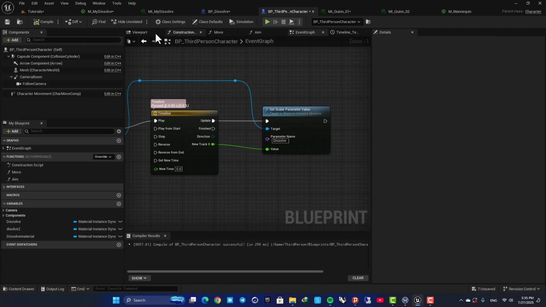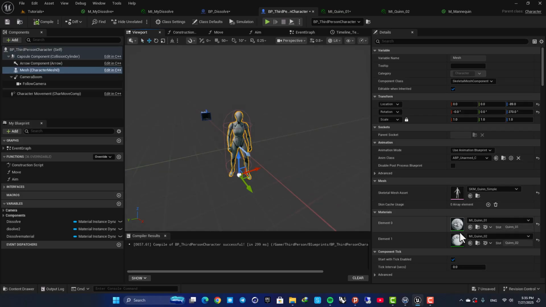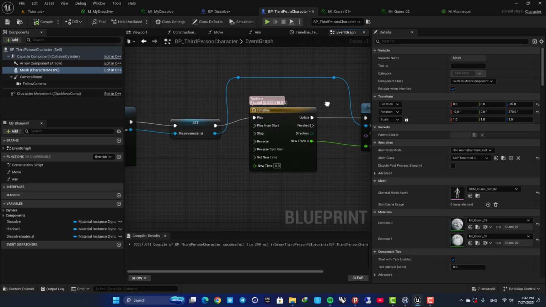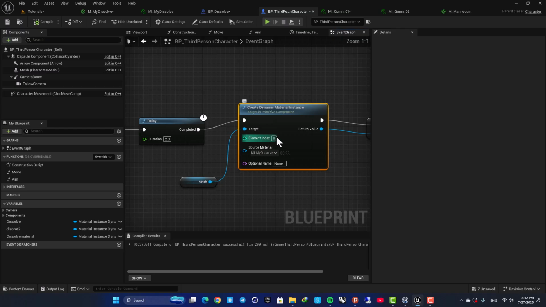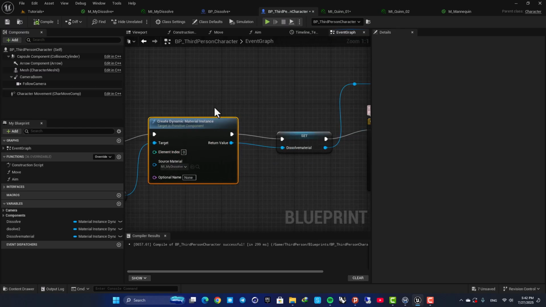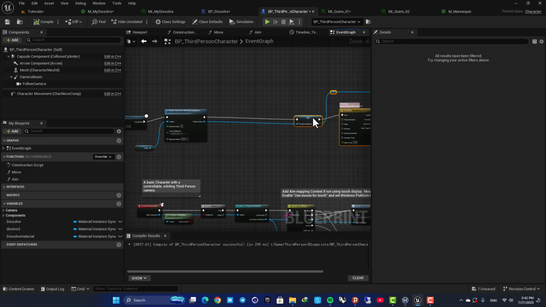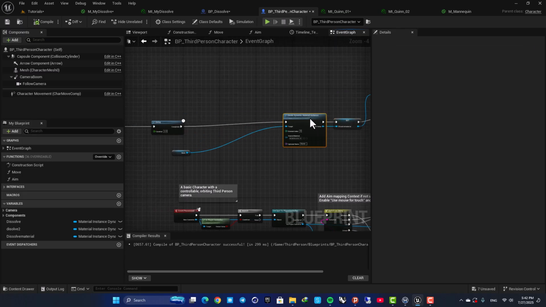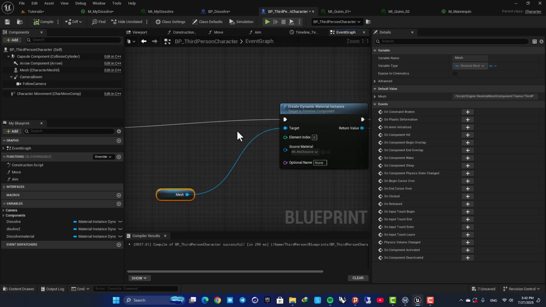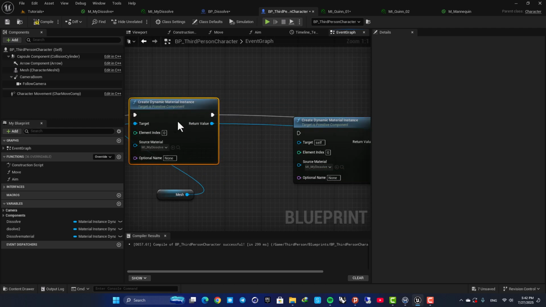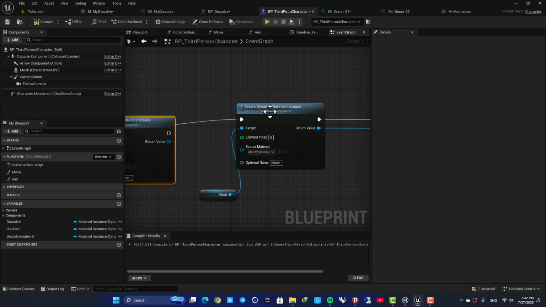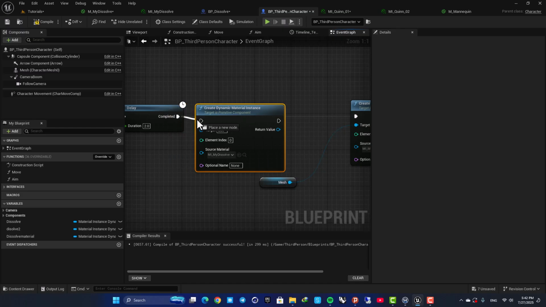So here as you can see, we have 2 material elements here, and we are doing our thing for only element 0. So here in our event graph we have this node, and here as you can see we have an element index which is set on 0. So we need to do the same for the other element as well. I'm going to make some space, then duplicate this node, put it here, add it to my flow.